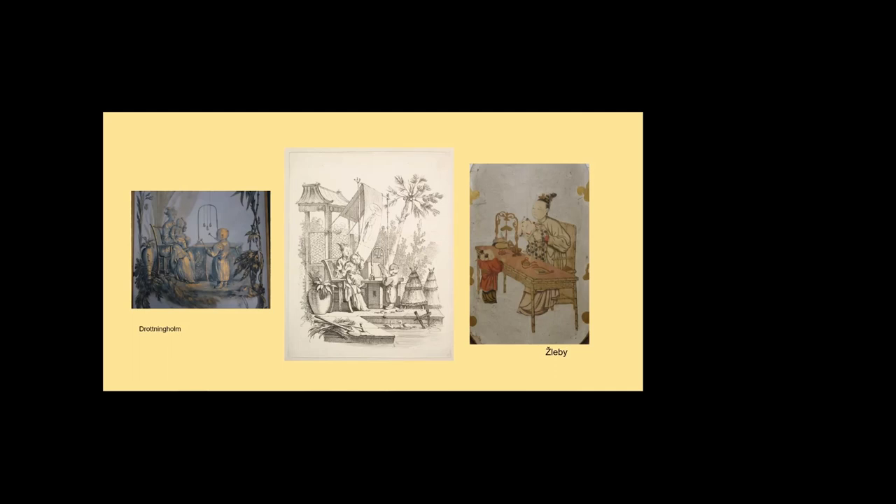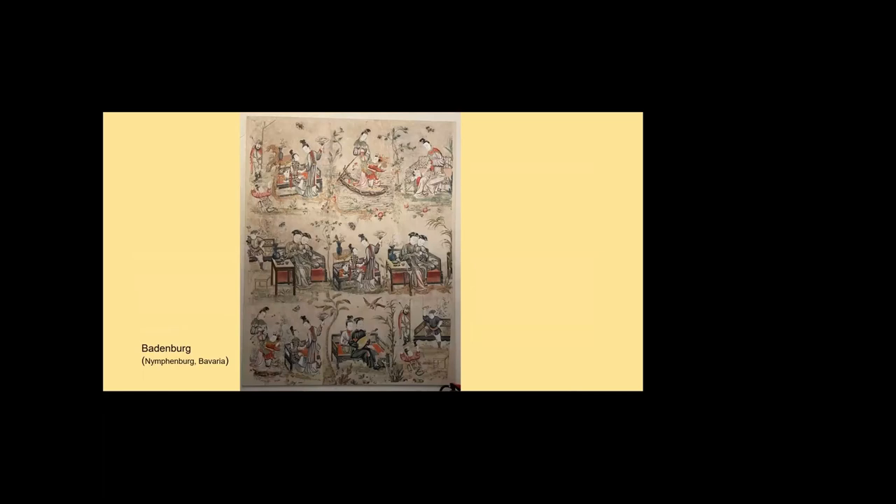Some of the prints discussed also appeared in the Badenburg Summer House, built on the grounds of the Nymphenburg Park in Bavaria. The original installation of the prints dates from the years 1758 to 1763. However, they were later covered beneath a full-length wallpaper from Canton (Guangzhou), and only discovered during restoration work in 1980, when they were conserved and displayed in a small neighbouring room, the former dressing room. Visitors can see 35 prints, many in multiple copies; there are only 14 different images. The prints were arranged side by side according to the original display, as a collage in a regular pattern, without any obvious consideration regarding the subject matter.